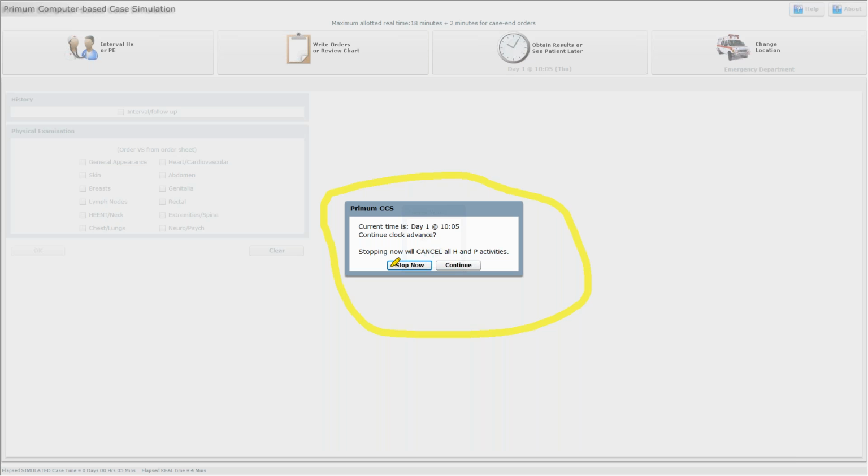There's another issue. Some people may have hypoglycemia, right? They're comatose, they have altered mental status, and their blood sugar when you check it is about 40. It'll pop up like that. The blood sugar is 40. And as you're advancing the clock, you've sometimes missed this. You're in haste, you're in a hurry, and you may hit the continue button. That's not acceptable, because once you say continue after seeing a blood sugar of 40, your clock may jump 30 minutes later, depending upon when the next test report is going to come.